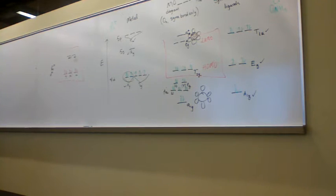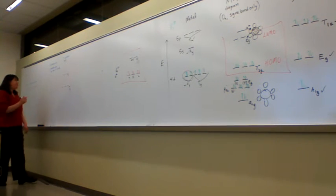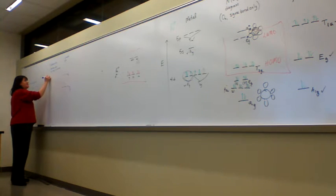Okay, if our metal is electron rich and our ligand is electron poor, but it has p orbitals. So this is when you just think about hydride, we don't have p orbitals there. What we can do is we can make this our new metal picture, and we can put the SALCs over here, just now we're going to do the SALCs of the p orbitals.